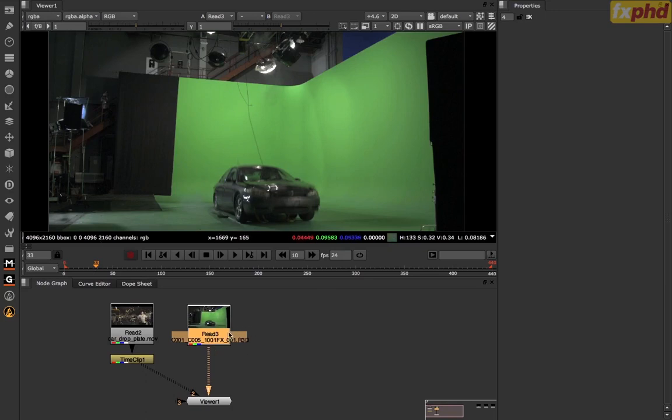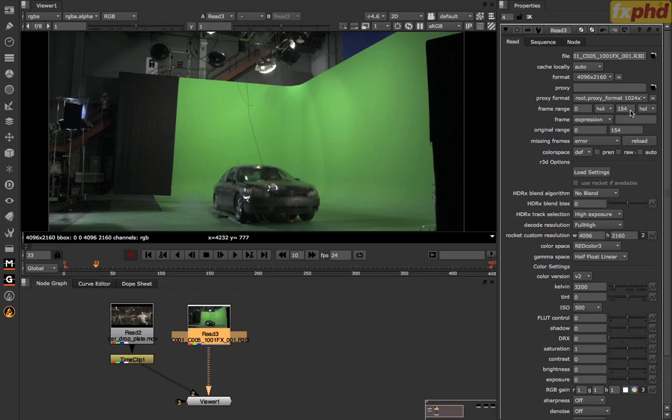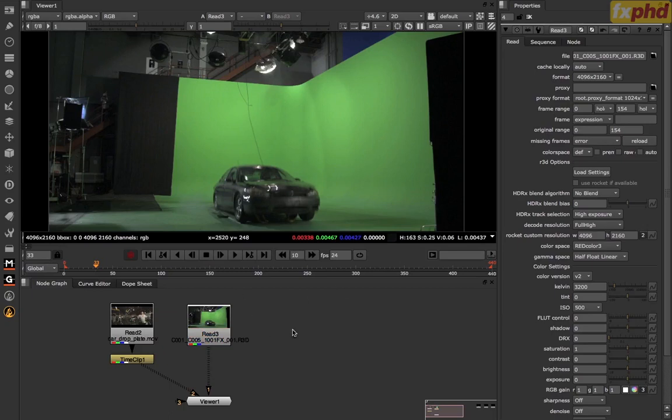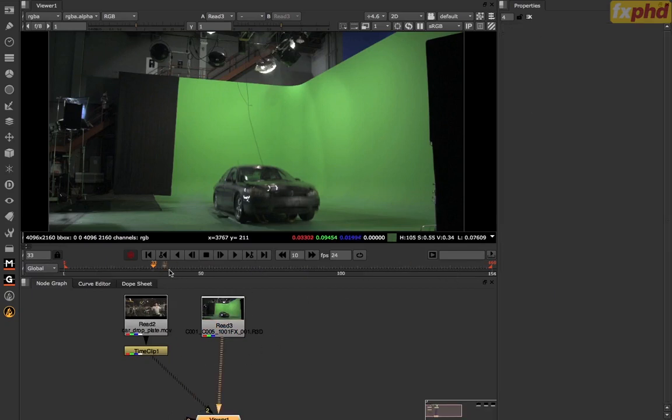So the first thing we should do is just go ahead and pull a key. Actually, I'm going to pause really quick and set up the timeline, because if you look at this, it's only 154 frames, and we don't need any more than that. So let me set things up real quick, and then I'll come back. Okay, so our timeline is now set up, and everything's lined up the way it should be. So the first thing we should do is get started pulling a key.